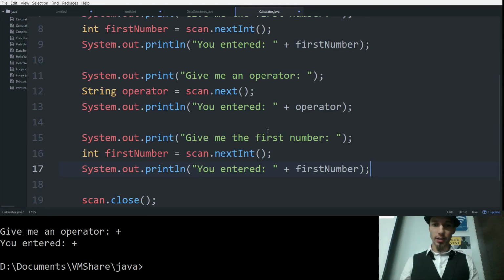We just do it for a second number. Again, not any sort of rocket science.